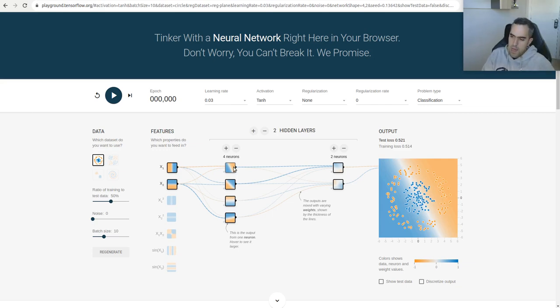Also, we have two kinds of processes in a neural network. Either we are training the neural network or we are using the neural network. If we use the neural network, the neurons are not going to change. They're going to have the value that they had after the training process. If we train the neural network, all those neurons are going to change. All those neurons are going to evolve depending on the kinds of data that we give them.